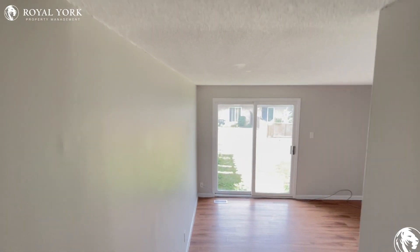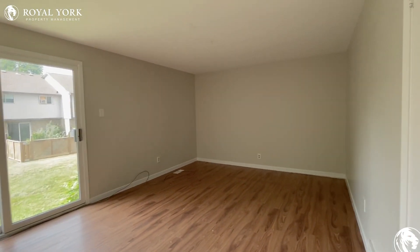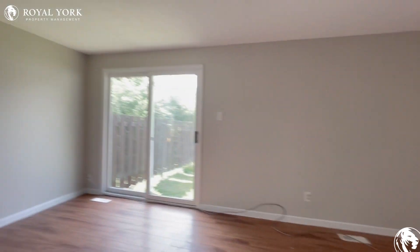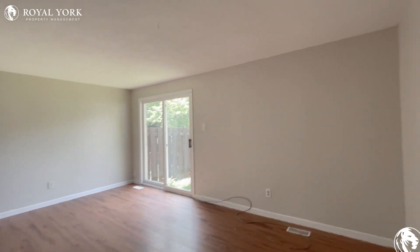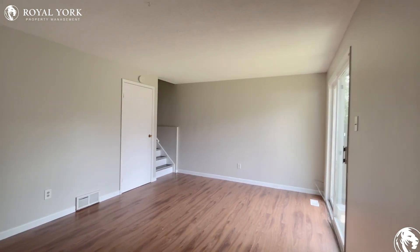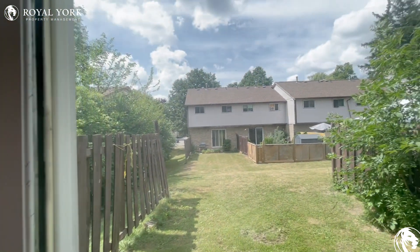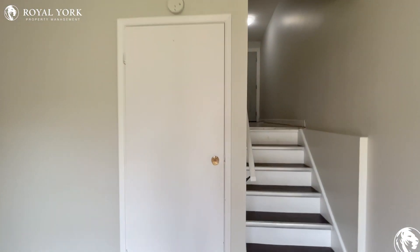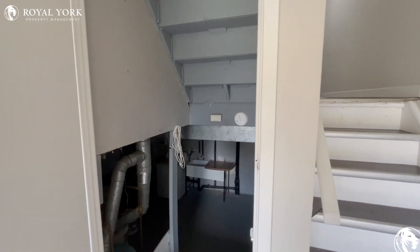Continuing on, let's head down into our main living space of the unit. Tons of room over here — you could have a nice couch on this side, maybe even a TV over there on that side, and a nice coffee table right in the middle to tie everything together. And you also have this nice, beautiful backyard space — that'd be beautiful in this weather. And just down there, there's some storage with the laundry.